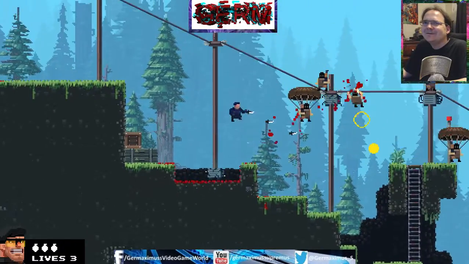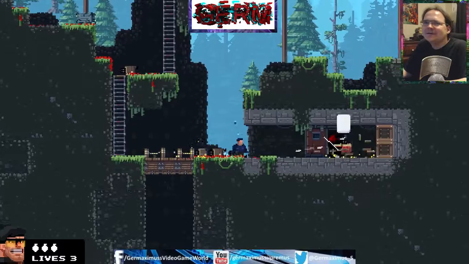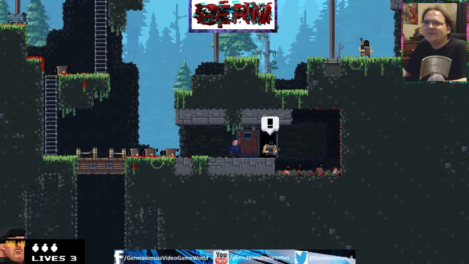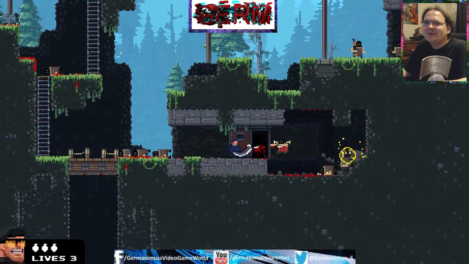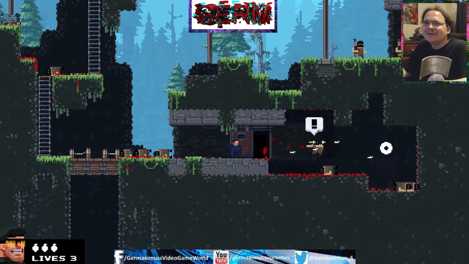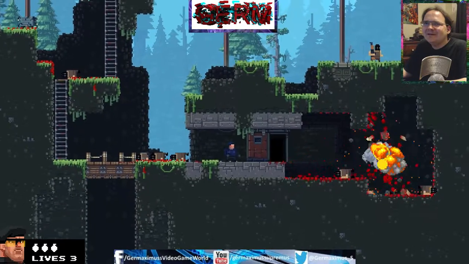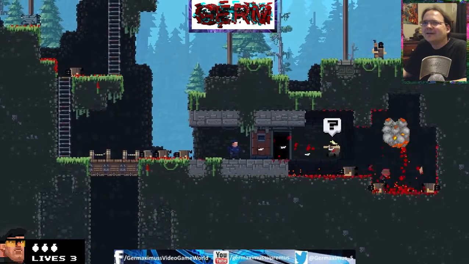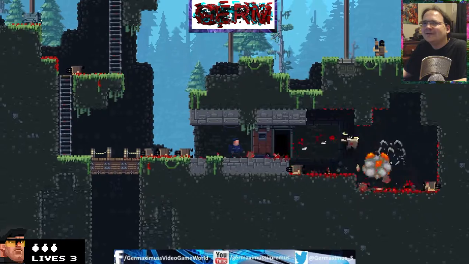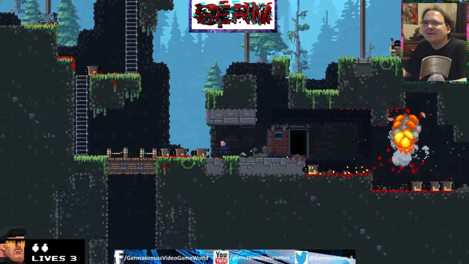Uh-oh. These bastards are falling down on me. Yeah, suicide your own face. See, they just keep coming out of these doorways. Is that it? They're endless? I mean, that's kind of silly. I hate stuff like that. Really? They're just endless coming out of the door. That's kind of dumb.